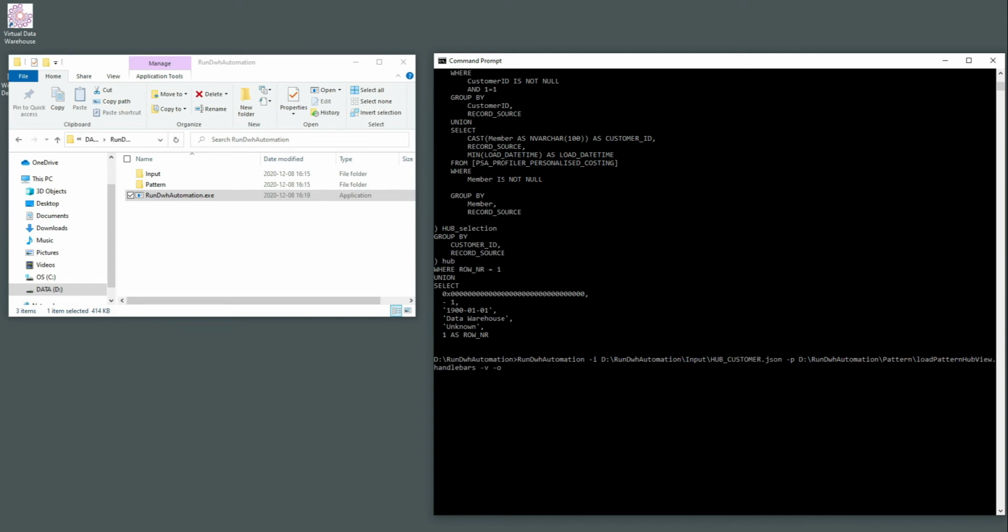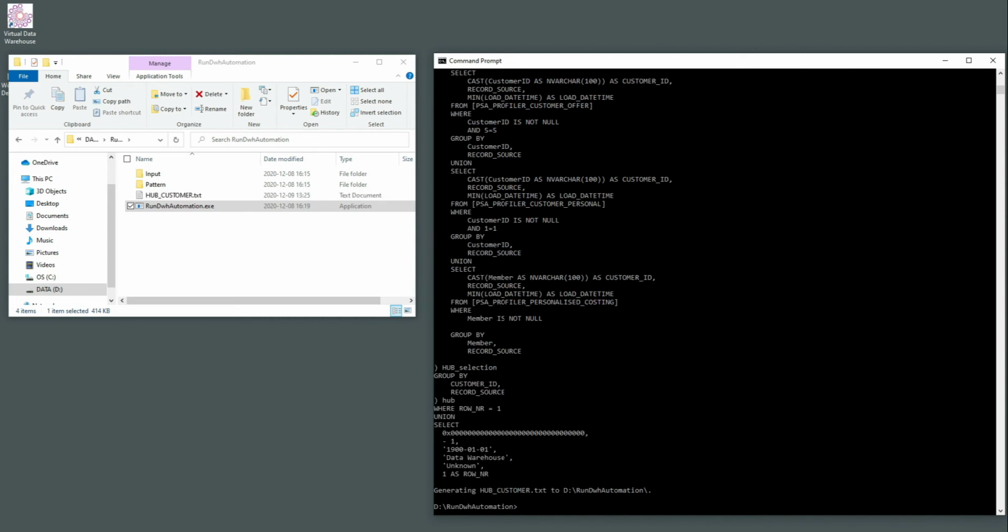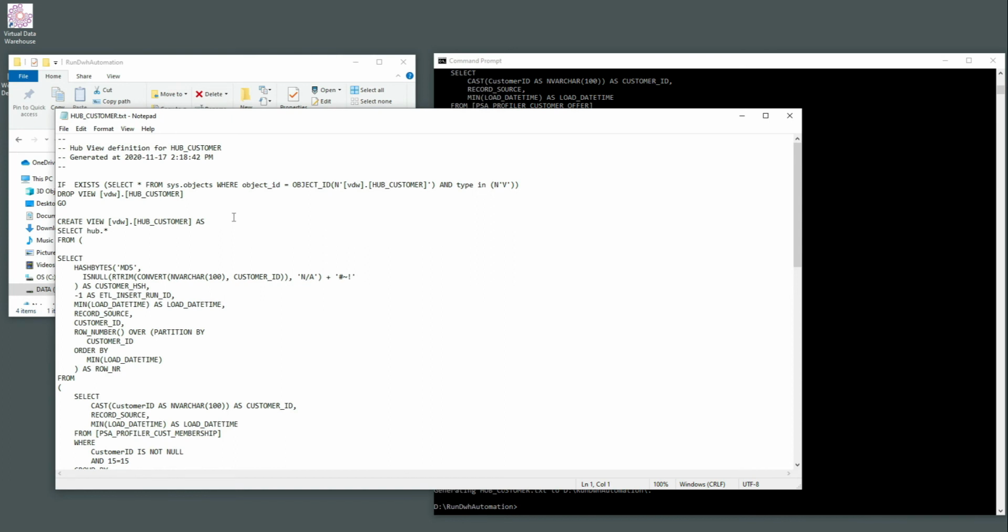By default this will create a file in text format with the .txt extension, and it will write it into the directory where we're currently running the program from. So this will create a file, hub customer text. This file has the exact same structure as we saw in the verbose output.